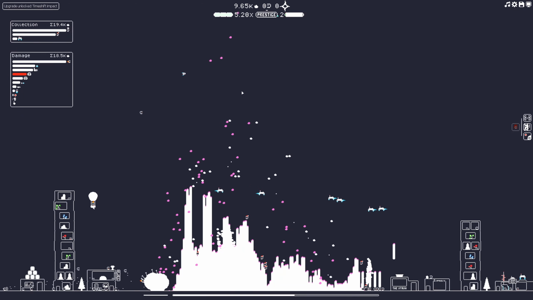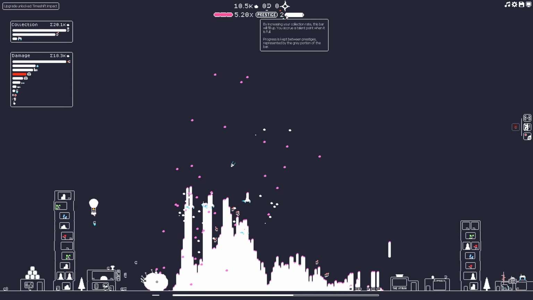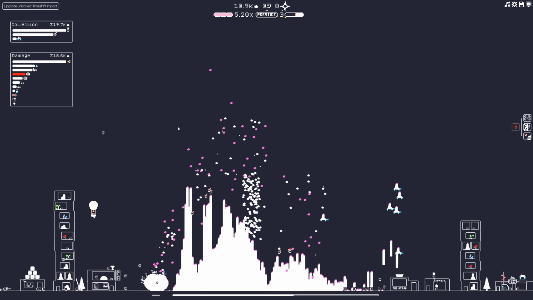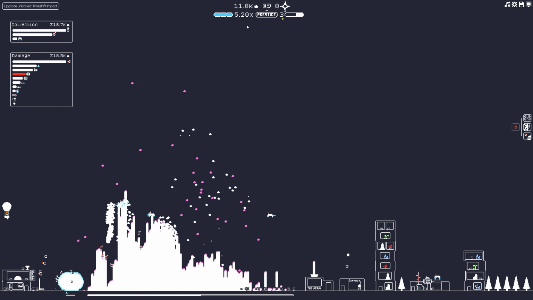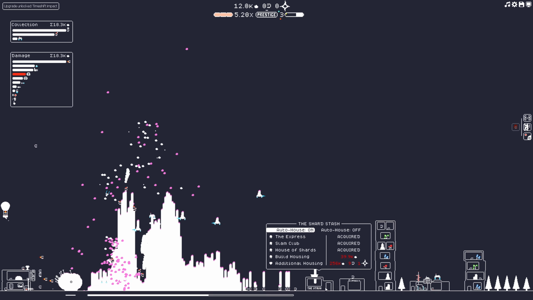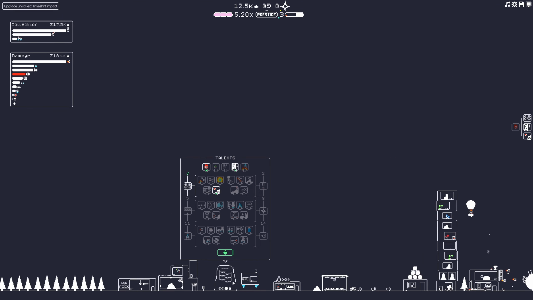Oh, we're so close. We're so close. Come on. We're there. Oh, we did it. We did it. Okay, that's actually great. I don't know if I want to keep playing right now on this save or on this prestige level because things just cost too much and I don't know if we're going to be able to actually advance. So, what do we do? Is there some more upgrades we can get going on here?